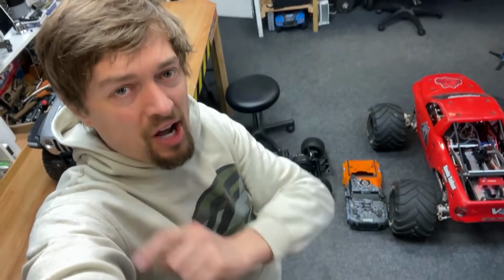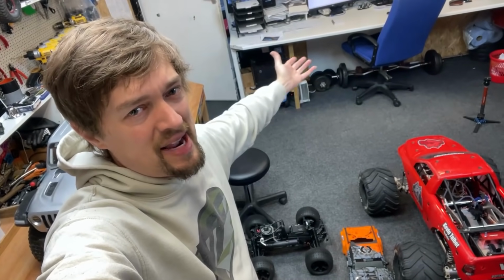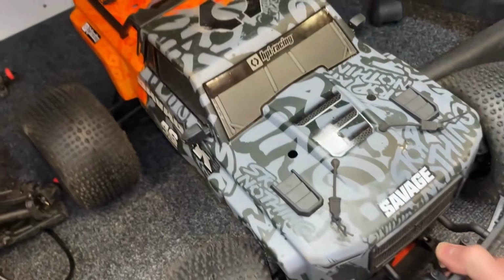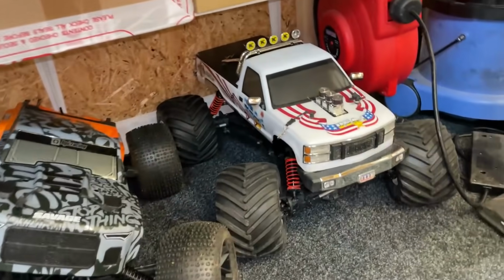If there is, let me know and I'll get one, because I do really want a really good, decent nitro basher that I can bash just like an X-Max. So in my opinion, the HBR Savage is still the nitro bashing king, and it's probably going to stay like that for a while. And people say what about this one here?